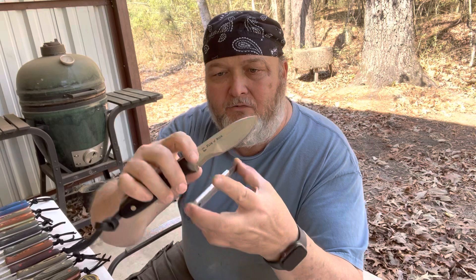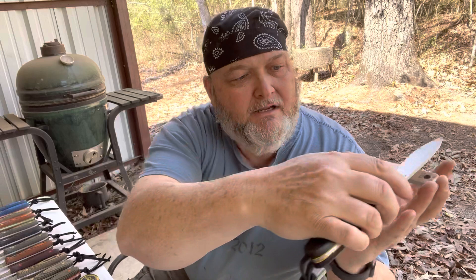On this part here where that tooth is — see the tooth right there? I recommend sharpening it the other way with that tooth. So you sharpen this part separate from this part. If you run it all the way through — which is the same angle, you can do that — eventually you're going to wear that tooth out and it's not going to have that facet there. So I recommend sharpening them separately if they have a tooth or a facet.